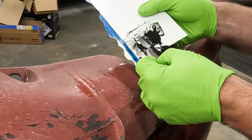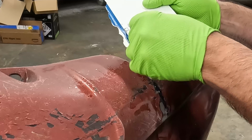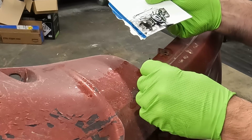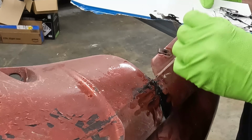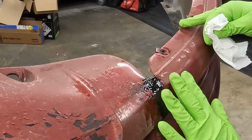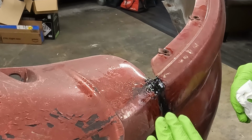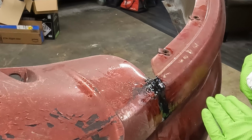Let's take some. Kind of dab it in there. I don't know if I'm doing this right at all, but I know I don't want too much on there, because the more on there, the more I have to take off. I feel like I'm making a bigger mess here than I have to. So I tried to see if I could feather it in with a razor blade, but that wasn't working, and I was pretty sure I was going to cut my hand. So this is supposed to be sandable, so I'm going to let this dry and cure up, and then we'll come across it with some sanding, see if we can level it off.